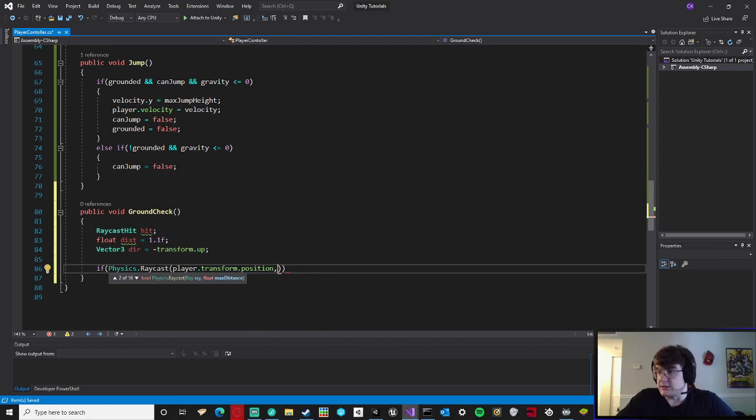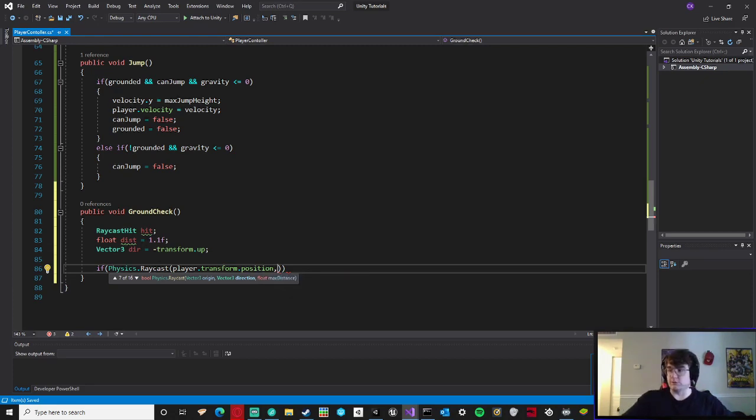While working with Raycast, we have the ray of where the ray's position is, and we have the distance of where it is. If we go down, we're actually going to be working with this one right here. So the origin, no, not that one. Yes, okay. If we're working with Raycast, we have different ways to set it up. We have the origin point of the Raycast. We have the direction of the Raycast, which is our direction. We have the distance of the Raycast, which is this distance.